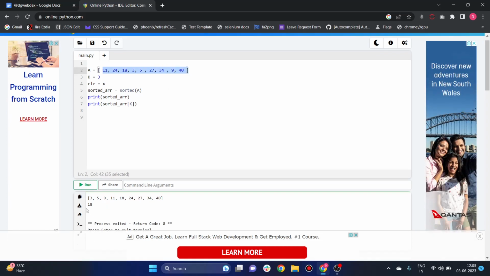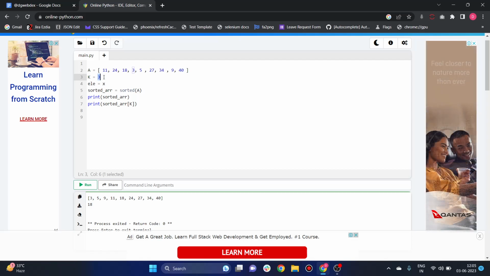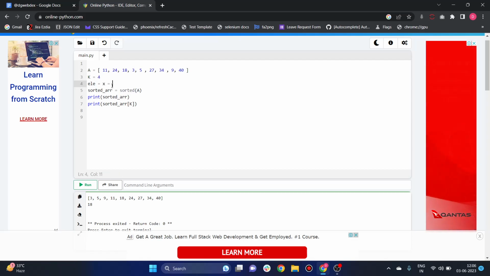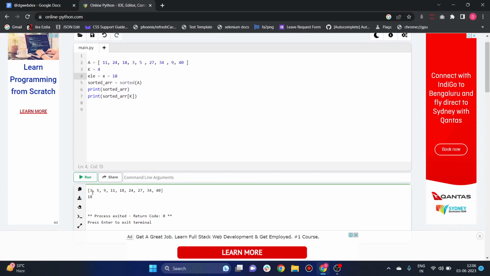In this brute force approach for index k equals 4, we found 18. Considering 18 as our x, there are 4 elements smaller than it, which is equal to k.